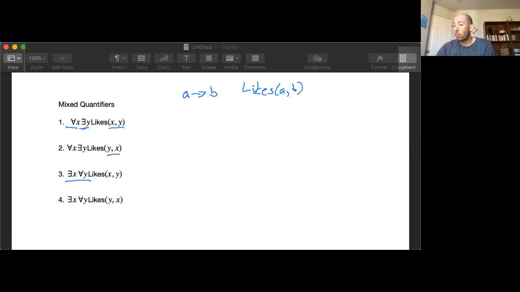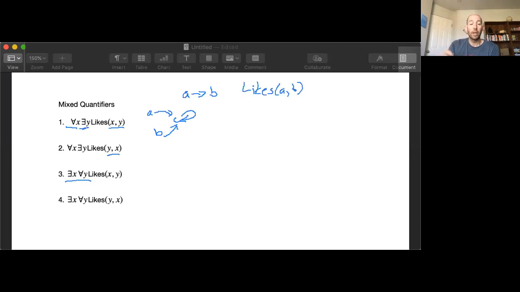So to make 1 true, if we have, say, 3 objects, A, B, and C, then as long as everyone has an arrow going out of them, that they like some person, then that will be true. So maybe A likes C, B likes C, and C likes themselves. That would mean that 1 is true.